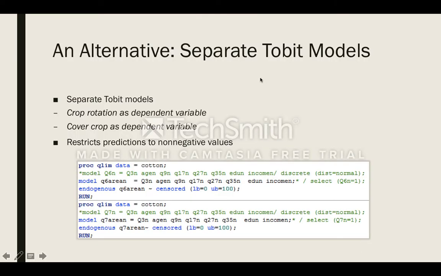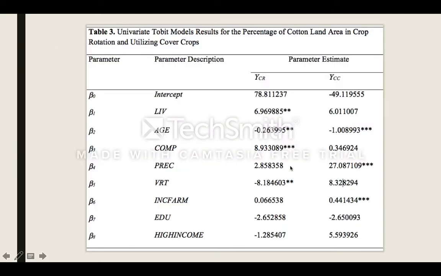Next, as an alternative statistical analysis to my bivariate Tobit, I decided to run 2 separate Tobits, really just to see if the results were consistent with my bivariate model. The separate Tobits would still restrict my predictions to be non-negative values, so I felt better about it than the OLS I had just run. Using these codes, I got these results, and I see the same significant variables as in my bivariate Tobit, and they're all significant at the same level and have the same sign, so no real new conclusion, but it was just kind of a confirmation for my bivariate model.